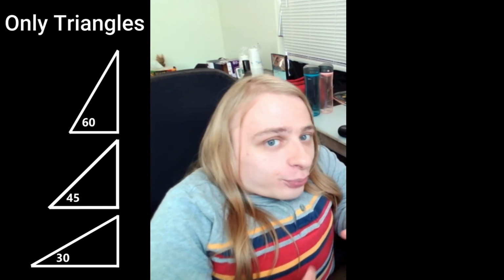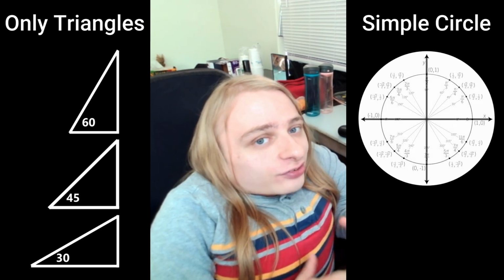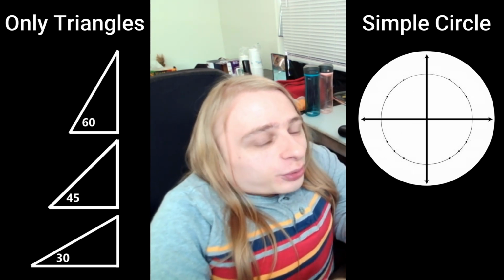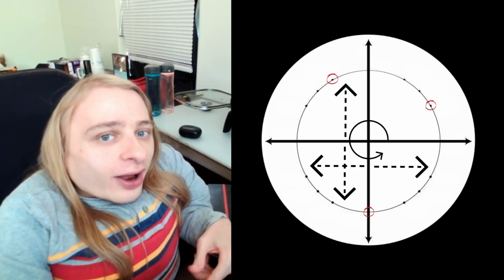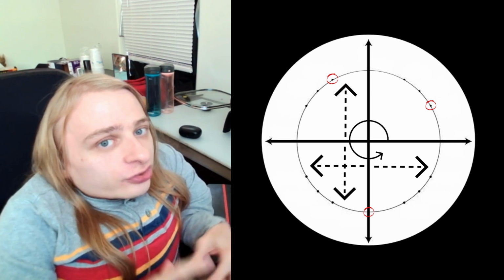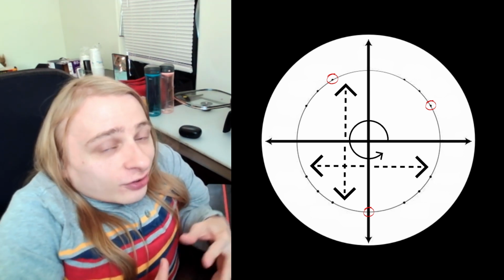So when making my game, I had two choices: abandon the unit circle entirely and bring the focus back to triangles, really where it belongs. Or I could simplify the unit circle and still use it, but lose a little bit of focus on triangles. To make that decision, I had to decide what I wanted players to learn. And the thing that really holds people back is remembering where all the angles and side lengths are. So I decided to make a memory game using the unit circle because it has all the information in one image and makes things a lot more intuitive.